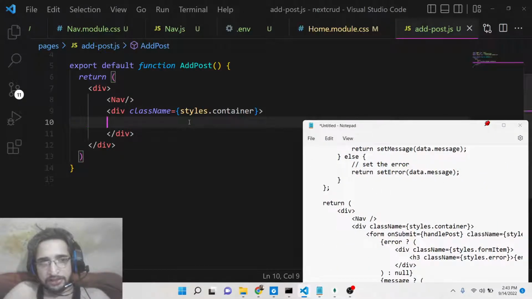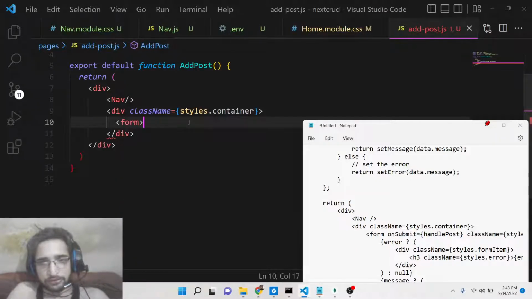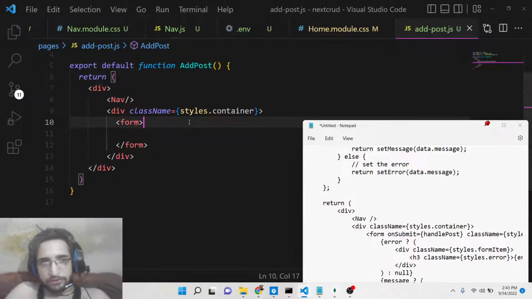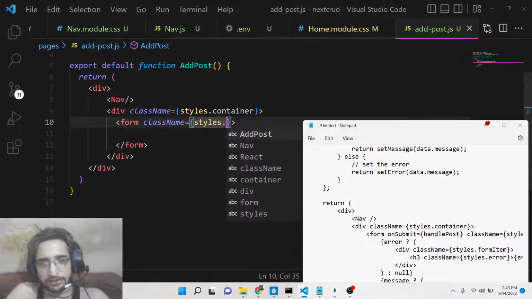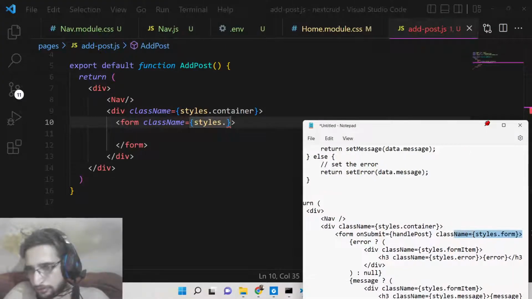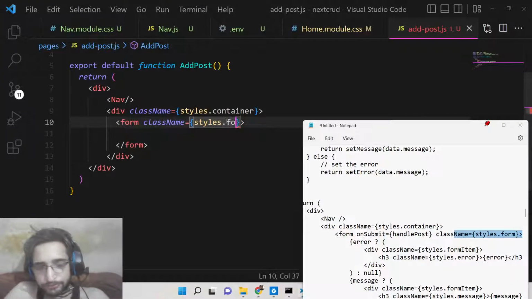So right here, guys, you will have now a form element. So we would be giving a class name to it of styles.form.